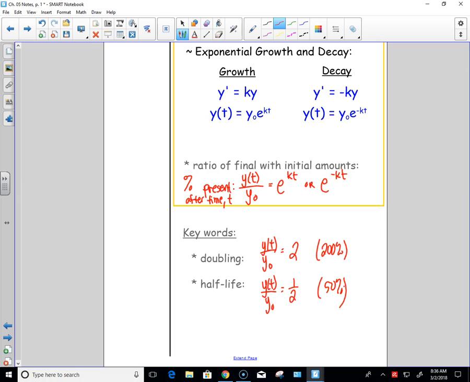But sometimes they give you enough information that you're going to want to label a few other things, like y sub 0. It's in the C spot. You guys remember what y sub 0 or what C represented? The initial amount. Or it could be the initial population, depending on what you're talking about.